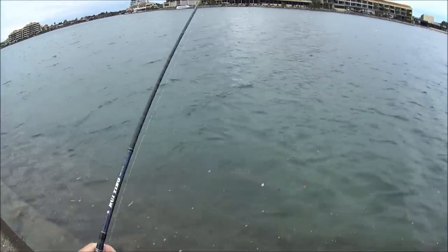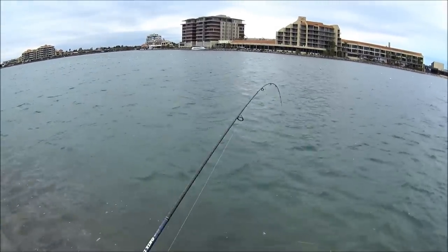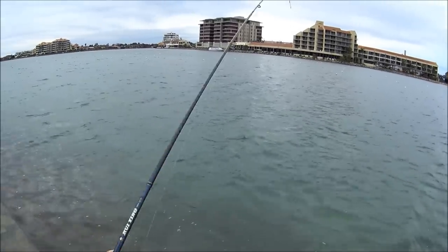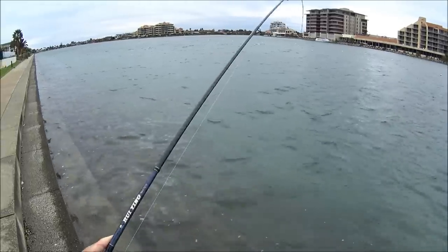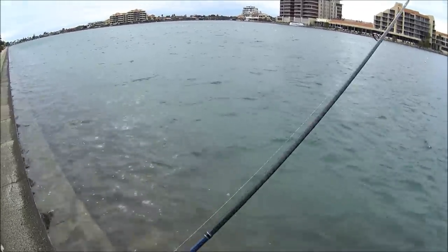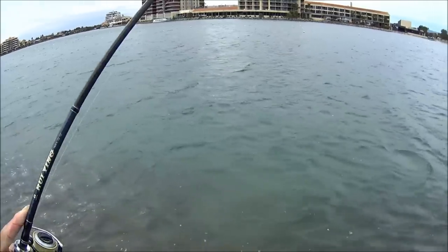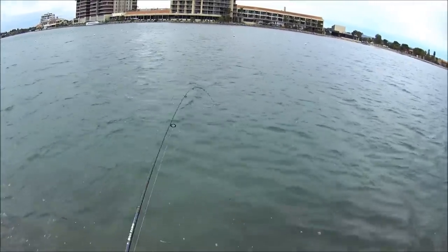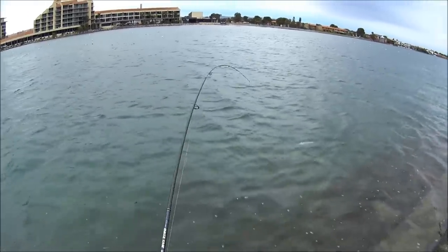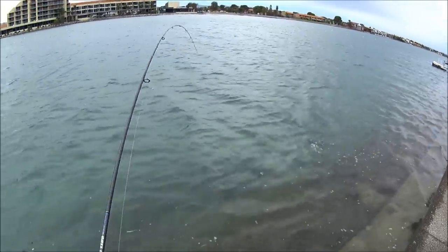There's seven. This one's a bit bigger than the last ones we've been getting. He's running hard — could be 35 plus, maybe even 40. He hit it instantly as soon as it touched the surface. See how big he is, he's going hard. Yeah, 35, 40 — 40 plus actually. There we go, pretty much the same spot I hooked that last one in the first session I had here.